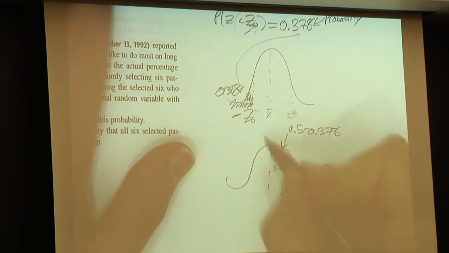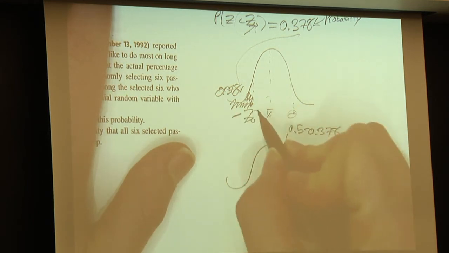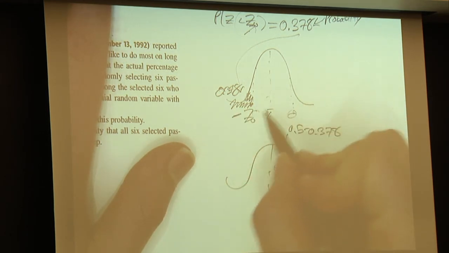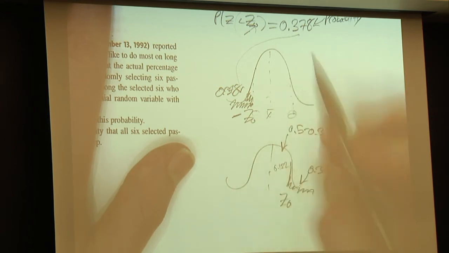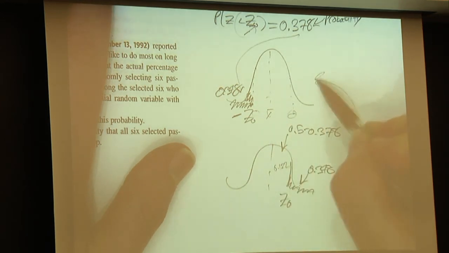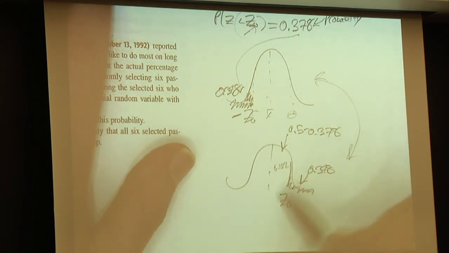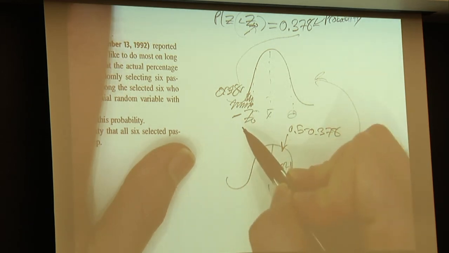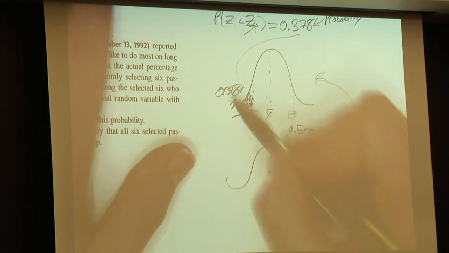It's the shaded part that is the 0.378. I'm looking for the Z that sits underneath the table, essentially, that's going to give me that area either to the left or the right. These two graphs here are equivalent. That Z will be the same. This one will just be positive. That one will just be negative. And this guy's really what matches this.